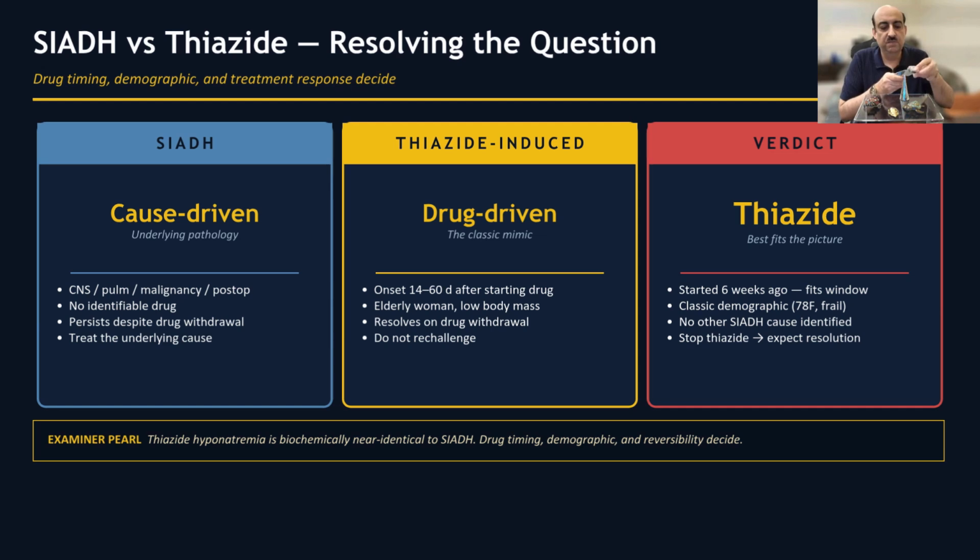So in this patient, we know it's ADH driven. All the etiology is suggestive of that. There is no doubt about it. Is it thiazide induced because of the temporal association of the drug that she was on, elderly lady, low body mass, and so on? The final verdict is yes, it is thiazide induced because of temporal association. So on the balance of probabilities, and by the gold standard Bartter and Schwartz criteria, you have to exclude the drugs as a cause before you can label it as SIADH. So it's not SIADH, it's drug-induced, thiazide-induced hyponatremia.